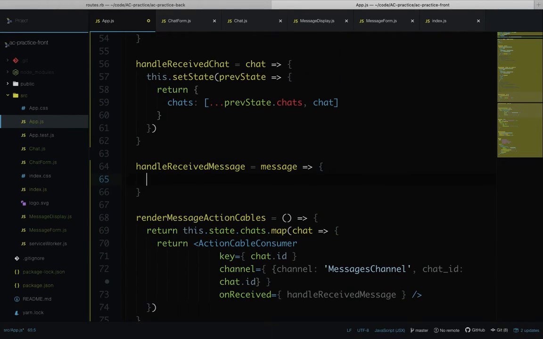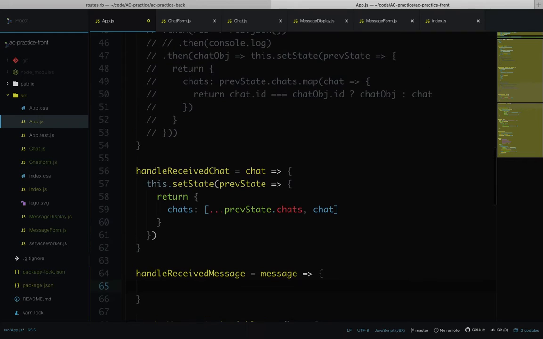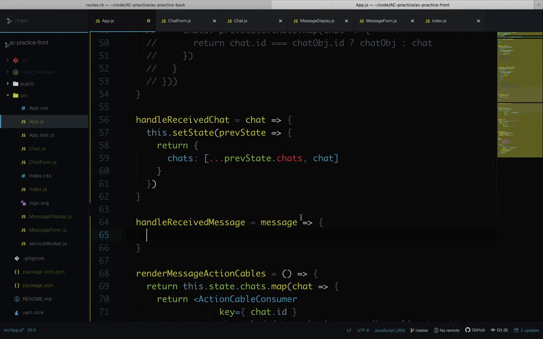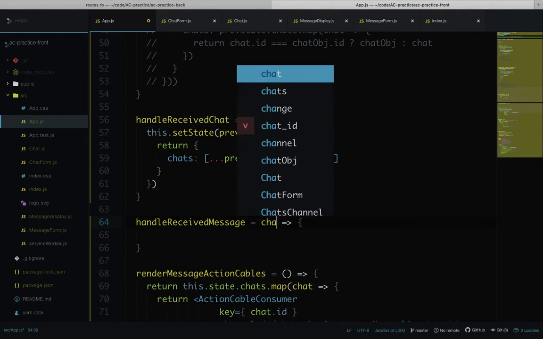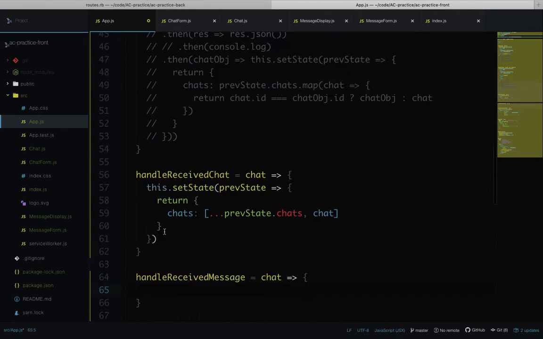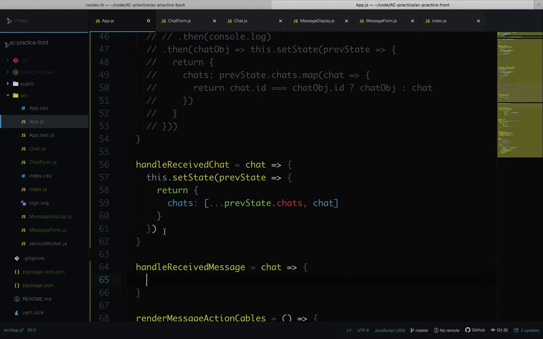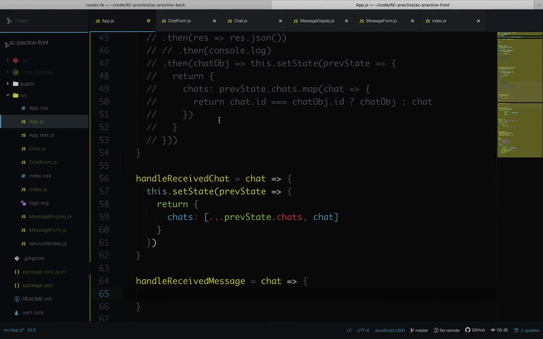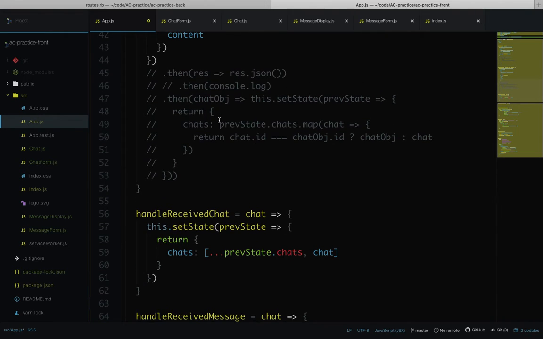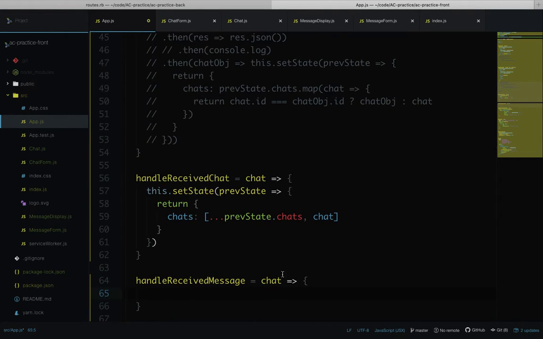And with this message, so let's see. Or no, what we're broadcasting is the chat. We're going to update that chat in our state because it has a new message. So I had this up here, so I'm just going to take advantage of what I wrote up here.